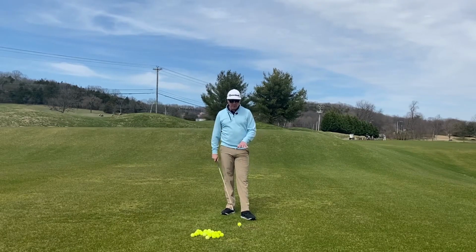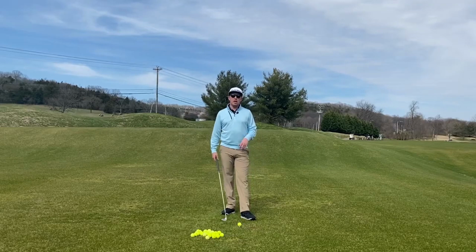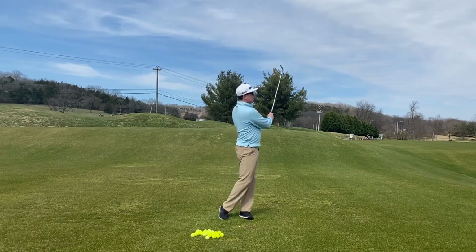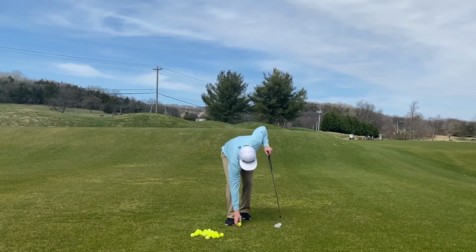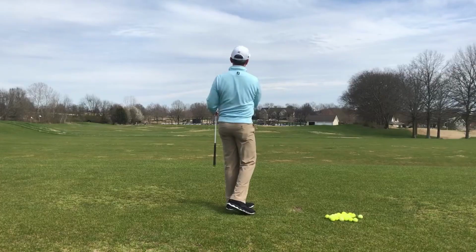So by teeing it up off the ground, we have to bring the low point up a little bit to control the interaction with the turf. Otherwise, if I go down chasing after it, the ball will launch up high on the face and go nowhere. And so your goal becomes, can I hit, let's say, a 20-yard pitch that's not thin, that's not high on the face, and learn how to manage the bottom of the golf club at different heights. That was a little better.